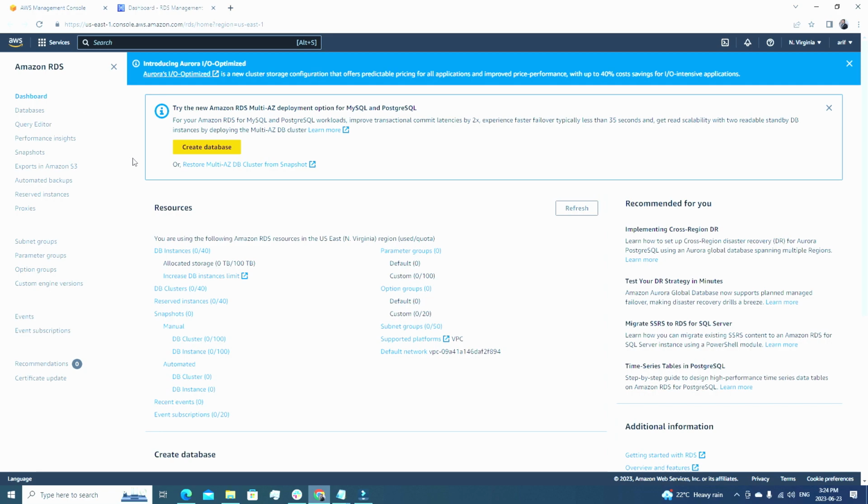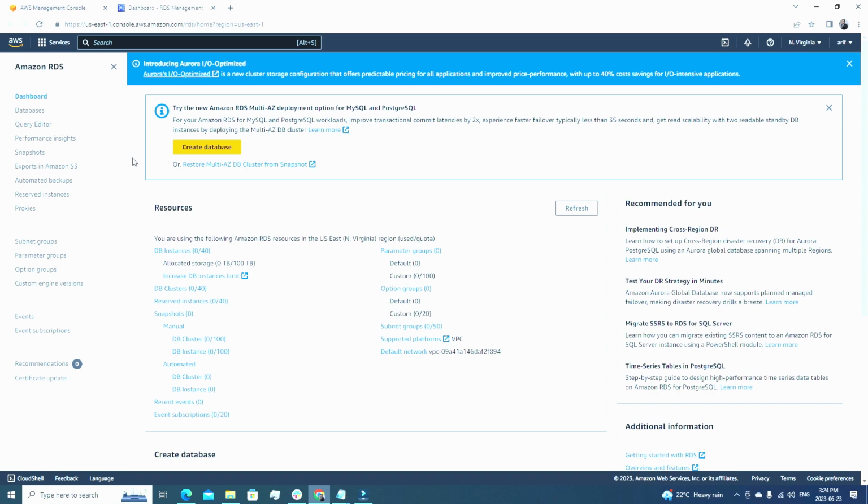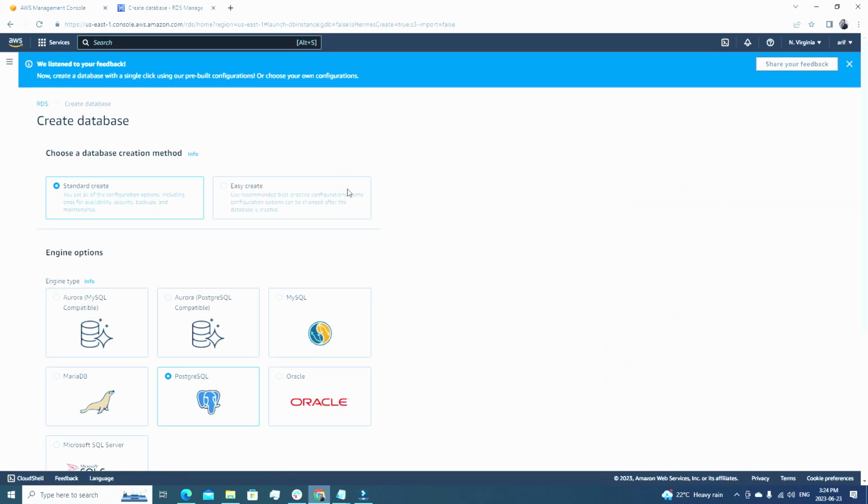What we're gonna do in this video, first, is create a database from scratch. It will help you to actually understand the key components of RDS, and I will explain each and every component when I use one. Okay, so I will click this create database option in here.